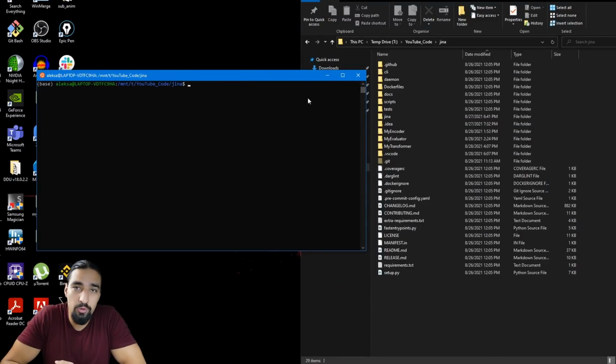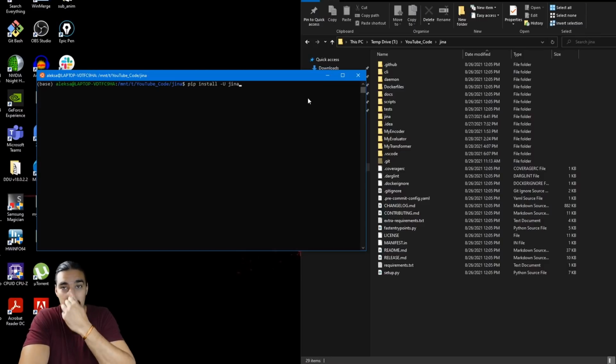Okay, so the first thing you obviously need to do here is git clone the repository on your own machine, install the conda environment, and just do pip install jina, and that's going to install the Jina AI package to your environment, and then you can get started. So as you can see here, I'm on Windows, so I'm in this WSL terminal. I'm using Ubuntu as my distribution of choice. I'm just going to start Visual Studio Code. You can use whatever editor you prefer. Just navigate to the root directory of your project. And again, from your environment where you're using Conda or something else, just start your IDE, and then we can get started.